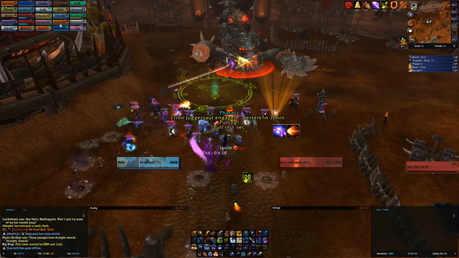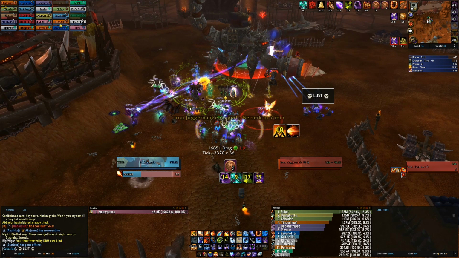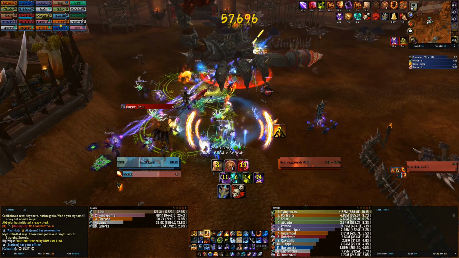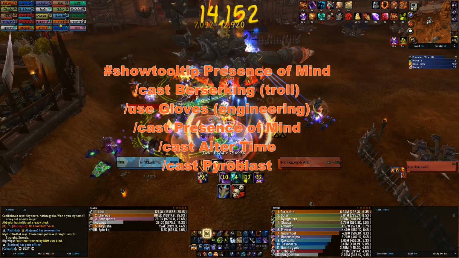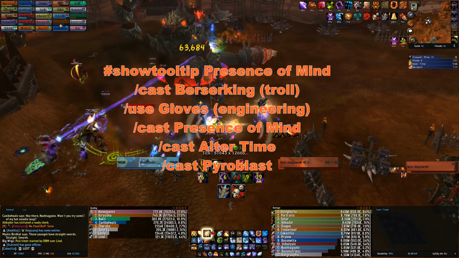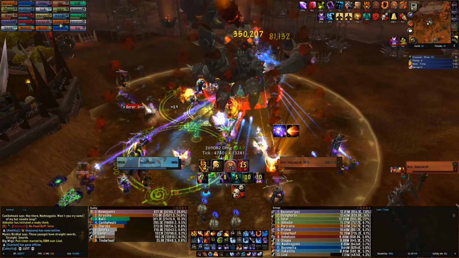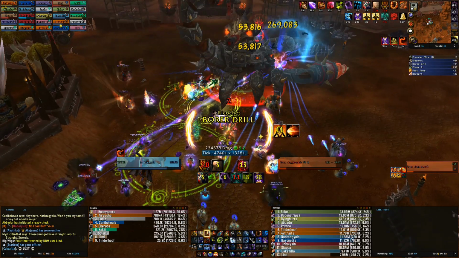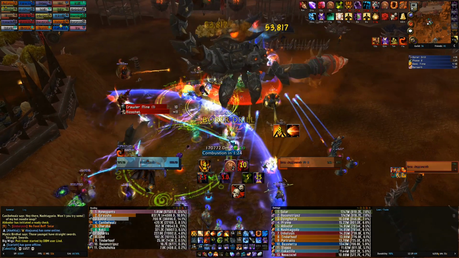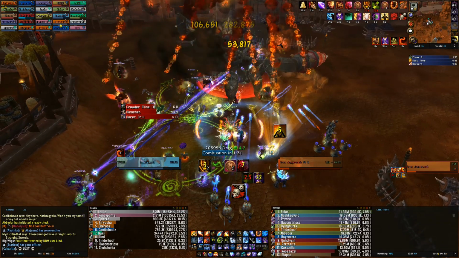Now, the trick to doing it is you're going to want to have this big macro. Now, don't be scared about this macro. This macro does have a couple of optional things in it, okay? The troll racial is called Berserking, so that's the main thing. If you're not a troll, if you're Alliance, or you're just not a troll race, obviously don't bother putting that in there. The second part is engineering. If you're not an engineer, do not bother putting that part in there. That is for synapse springs. That procs your int off your gloves.